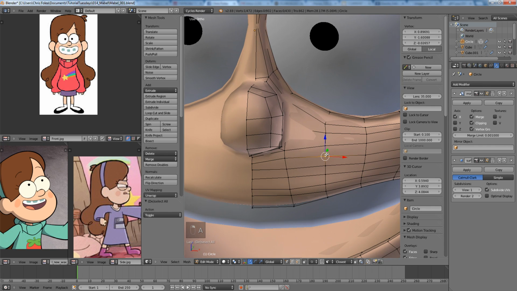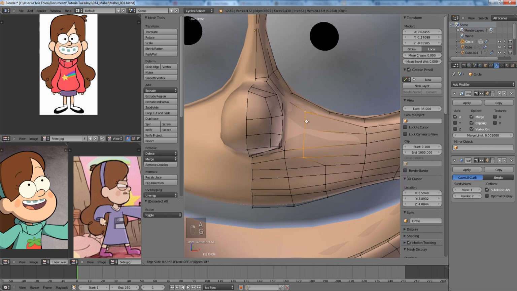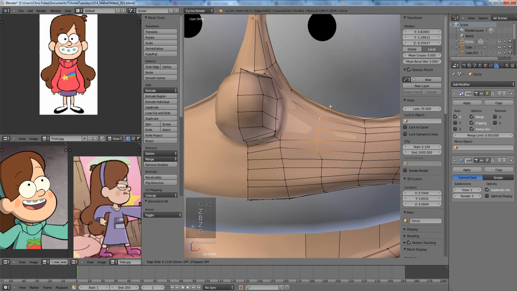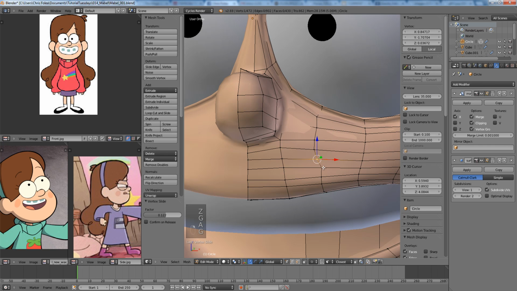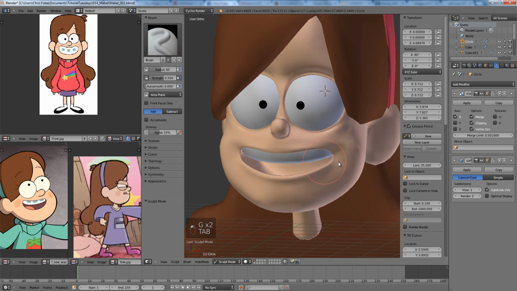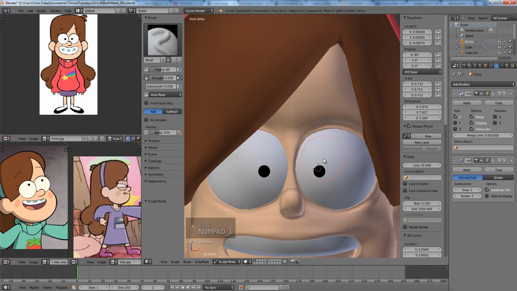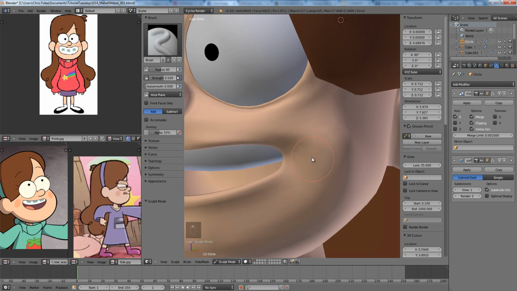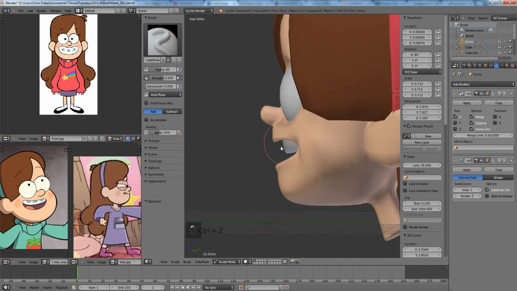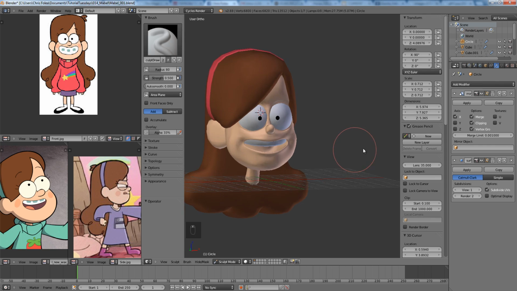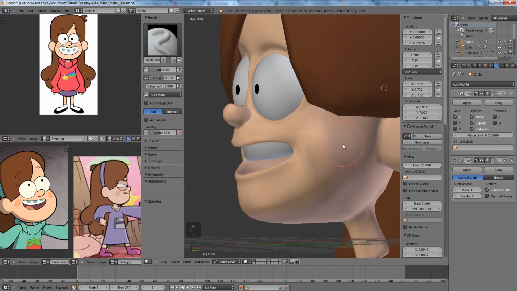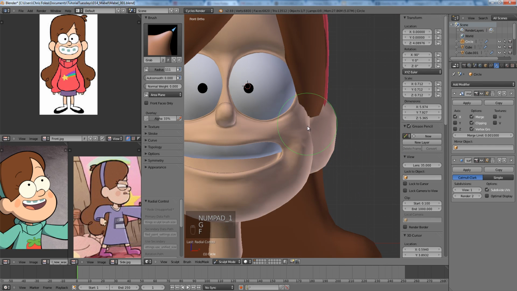And I think we can take parts of this edge loop and sort of move it in. Just sort of sculpting the cheeks here to be more cheek-like.